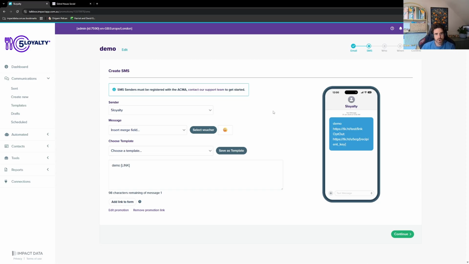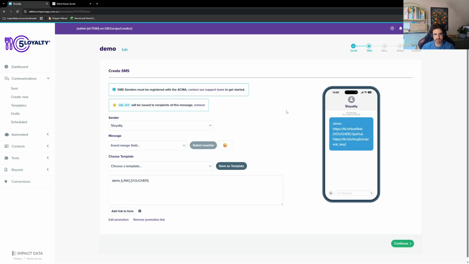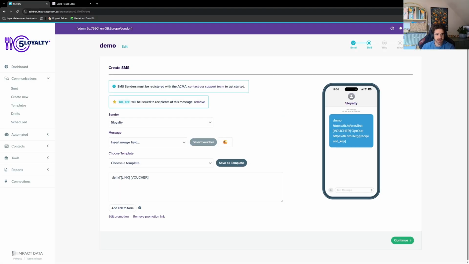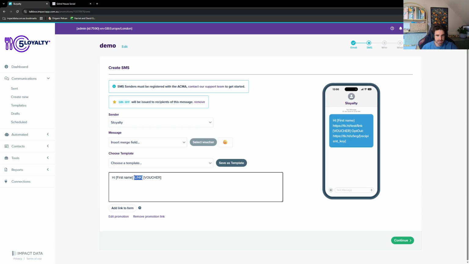So the SMS, the way it works is we have a sender name, so that would be your business name. We can also assign rewards to people that receive SMSs as well. And then in here we have the body of the SMS. So we might want to start off by selecting hi first name, and you'll see next to that we have a link. That link there is represented over here in the body of the SMS, and if the customer selects that, it will open up the SMS in full screen in their web browser. So you can get a lot richer content across via SMS than just standard text. If you didn't want that, you can just remove it and you can type away.